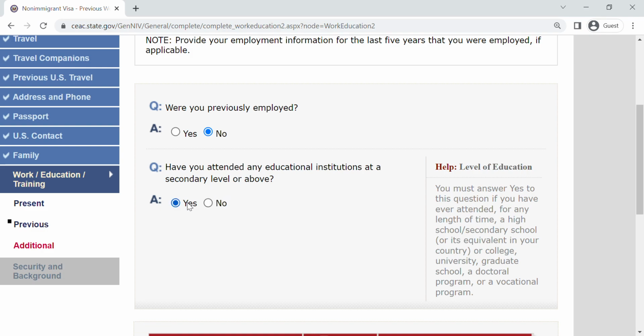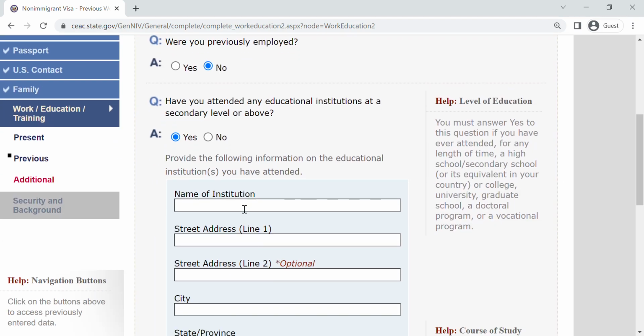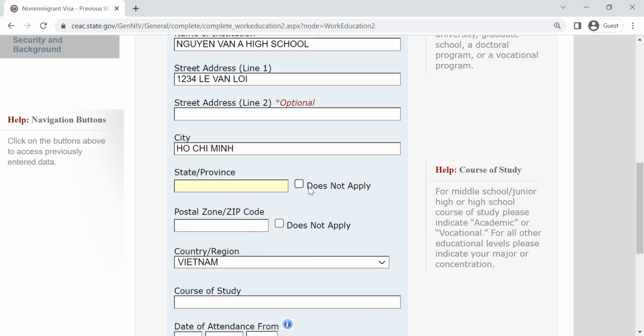If you have, you click yes. For middle school and high school, please indicate academic or vocational.